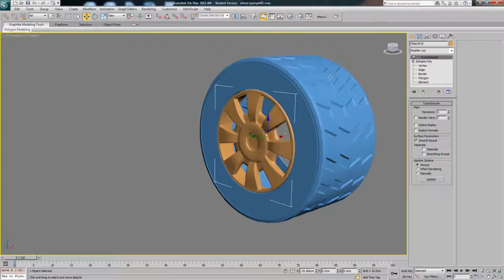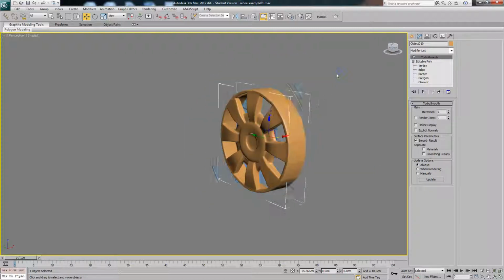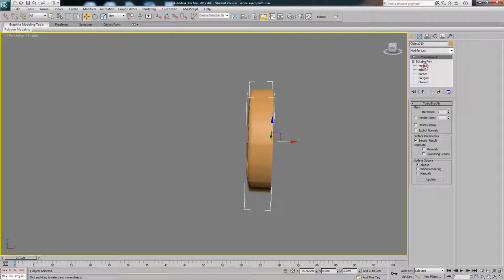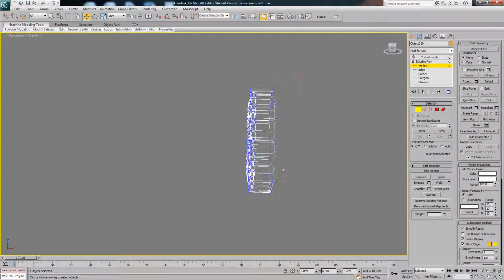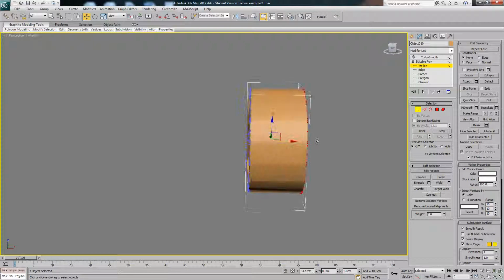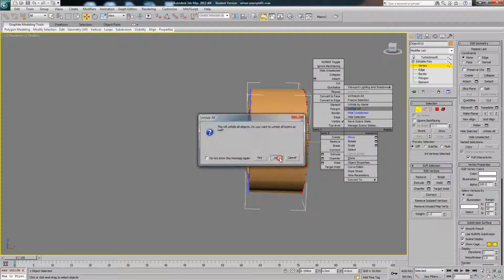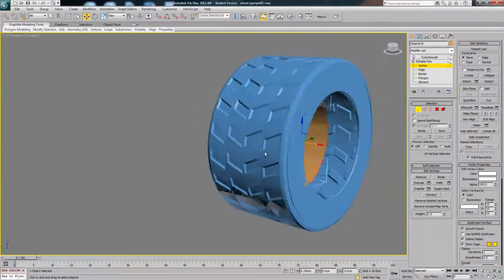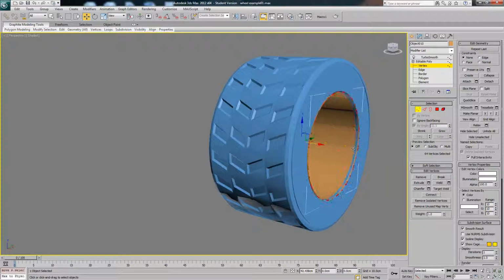So not a very suitable colour at the moment. So one thing we might want to do here is just extend this back, like so.